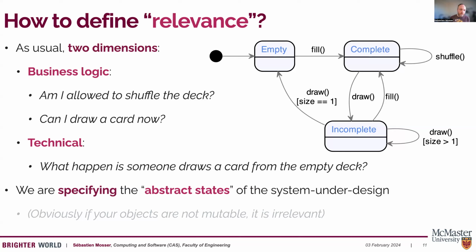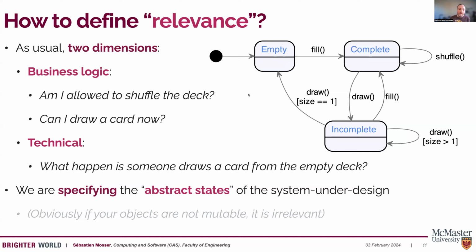And then you can also think from a technical point of view, what happens if someone drew a card from the empty deck? Okay, that should not happen. That should not be part of the model. And then there's no way if I'm empty to call draw. The only thing that I should be allowed to call is fill, because anything else is not specified. I could actually specify this and say, oh, that's an error state. Could have been an option. But here I'm just saying, this model doesn't tell me anything if I draw from the empty deck. Maybe I have a problem here.